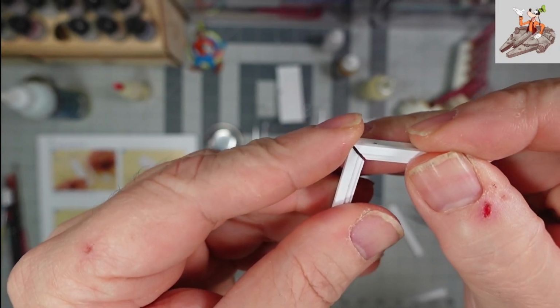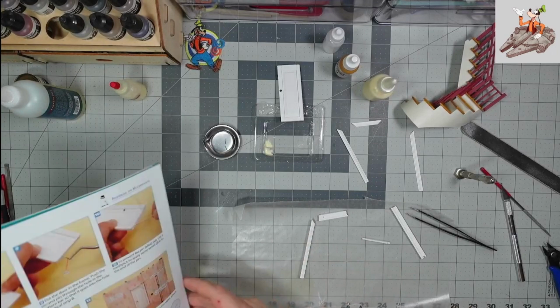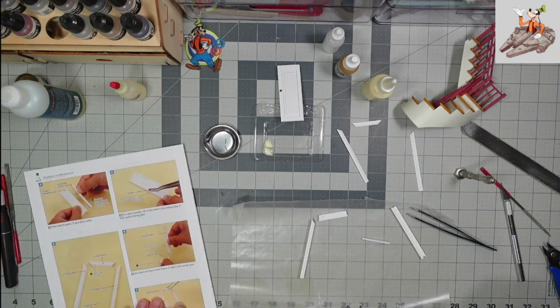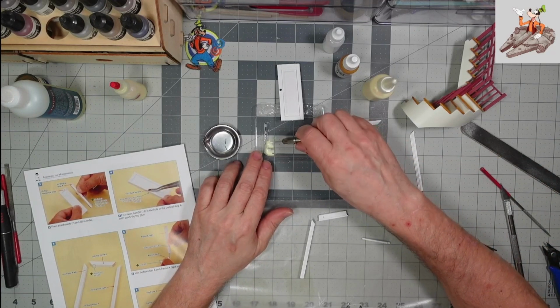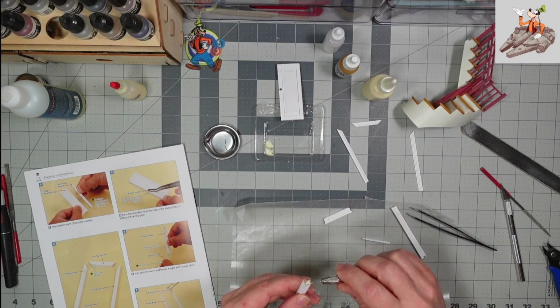Into place, pretty much. But I have found, no, that's the way I've had to build every one of them. Never mind. I was going to try and put it into the door itself, but it's not going to work out very well. We're going to put some wood glue on here.